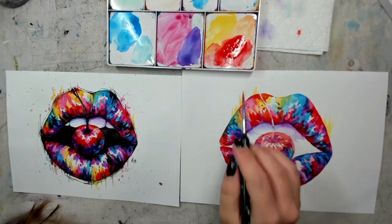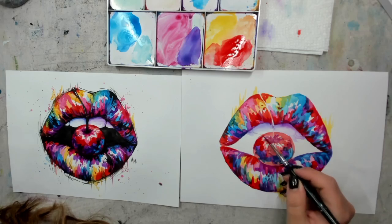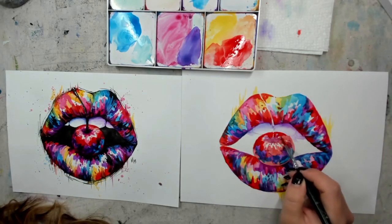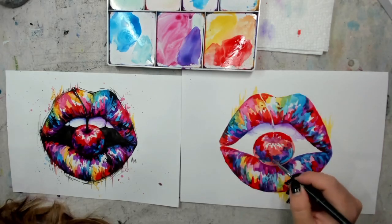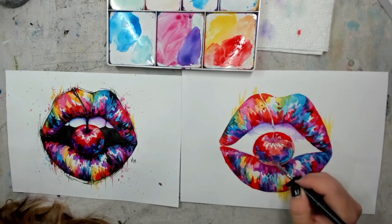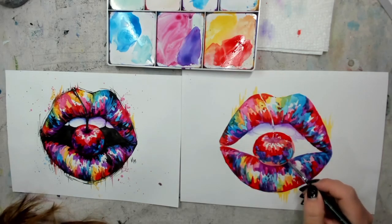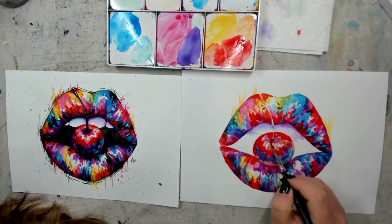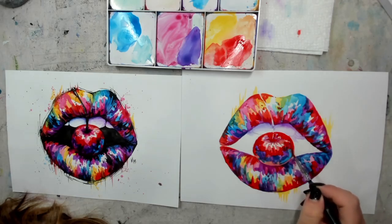All right, and now I'm gonna go on my cherry. Now I'm gonna add a really saturated red. You don't want to cover up all your lighter version. You just want to enhance it in certain areas with this darker one, but you still want to have the previous version, this lighter version, visible in some spots. You want to create that complexity of color by using multiple shades of that red.